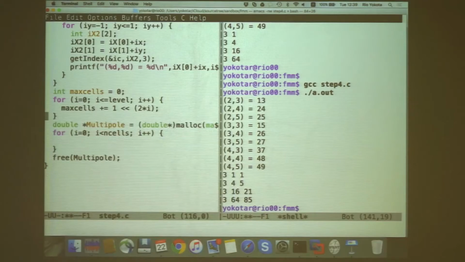up here. So we have 85. This changes when you change the level of the tree, and only when you change the level of the tree. So say that you change to level 4, and then you will have 256 more cells.